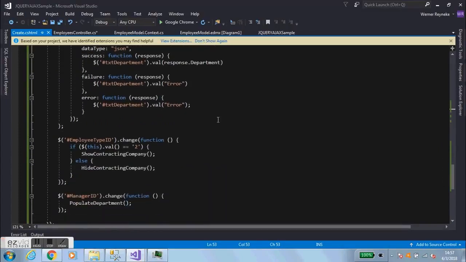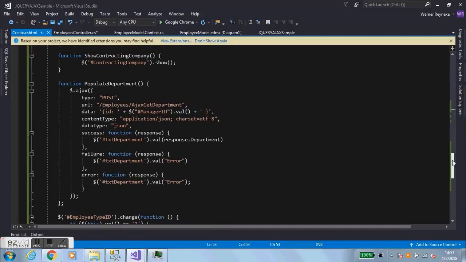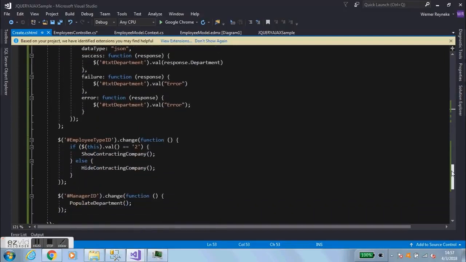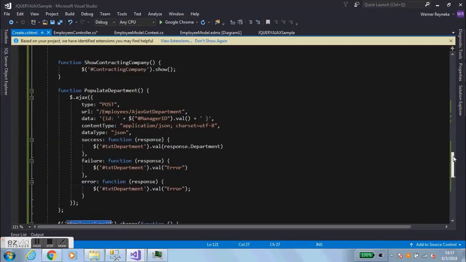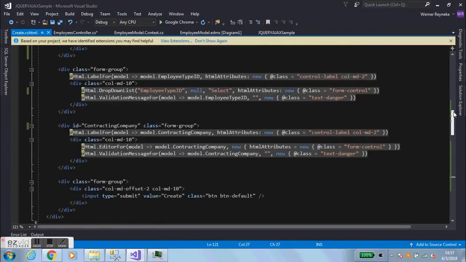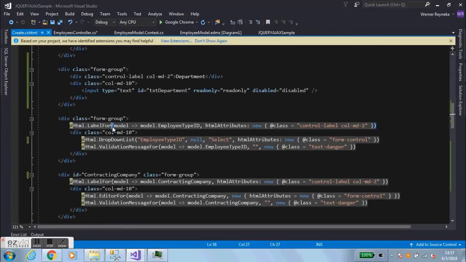Then you're going to have some more script here: $("#employeeTypeID").change(function. This refers to the employeeTypeID over here on your HTML page.